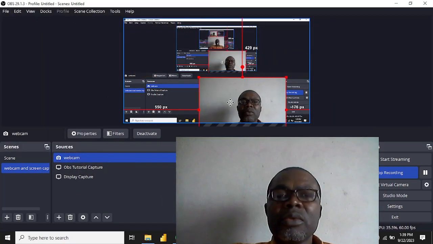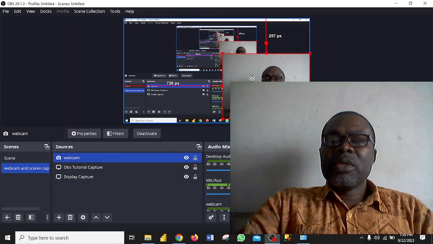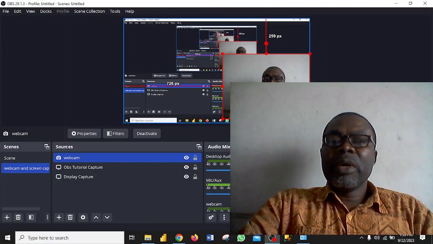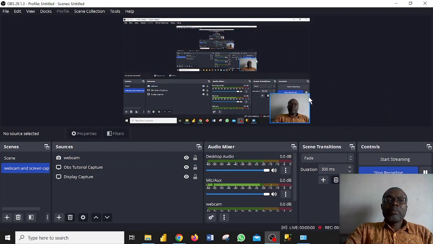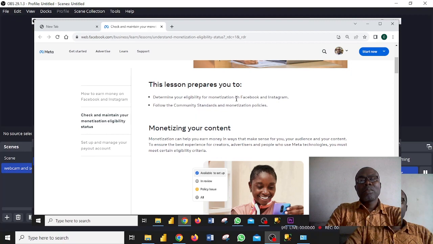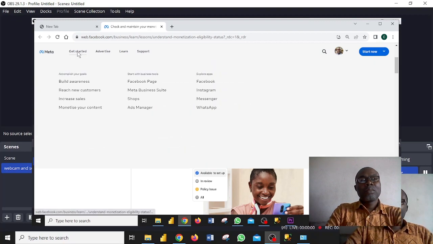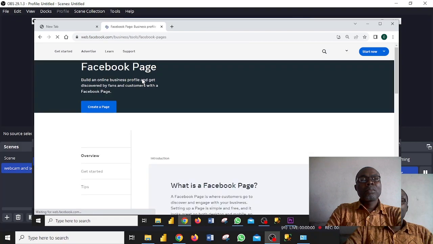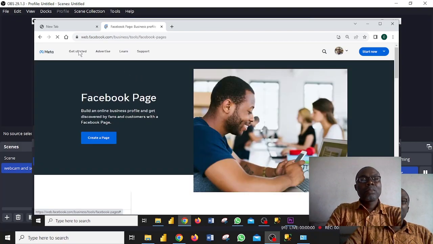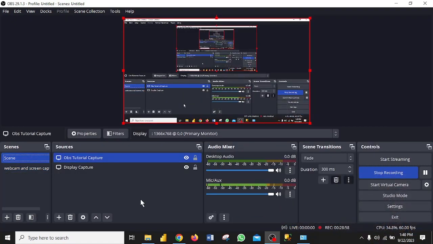In this place, you drag it to the position you want. You can position it anywhere, reduce the size. Now, there are other things you need to do here. You can make it beautiful, and other features you can also use to get what you want, which of course I will cover in the next video, the advanced tutorial. But this is exactly what you need to do if you want to capture yourself while the recording is going on. I will leave it the way it is now. In our next video, I will talk more about it.